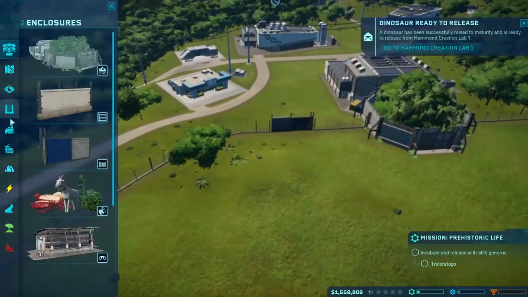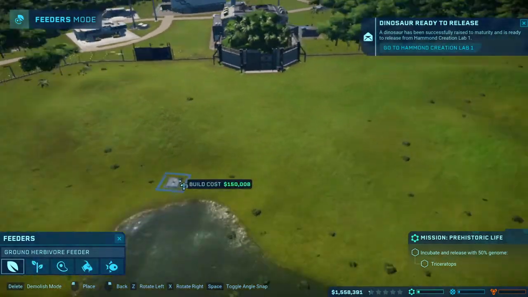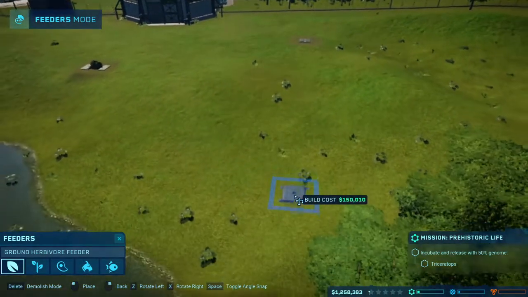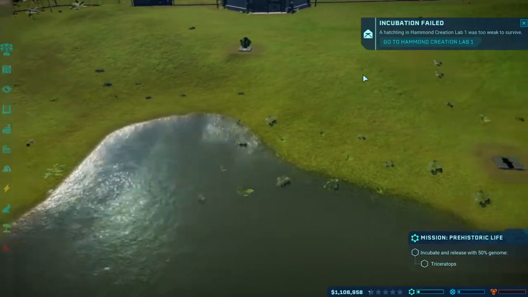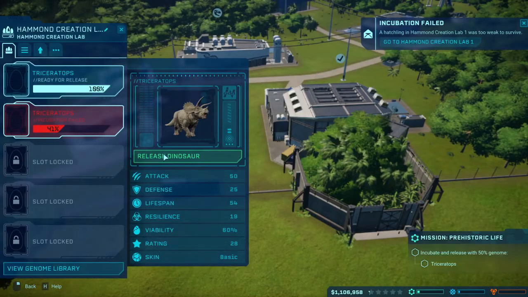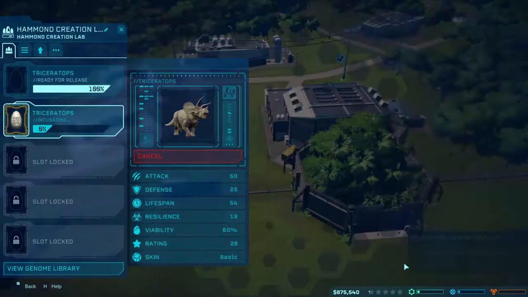Okay. Enclosures. So I'm guessing we need food for our little friends. This one there. Another one there. One more there. Oh no, little friend died. Aww. I'm gonna have to make a new one. Incubate.